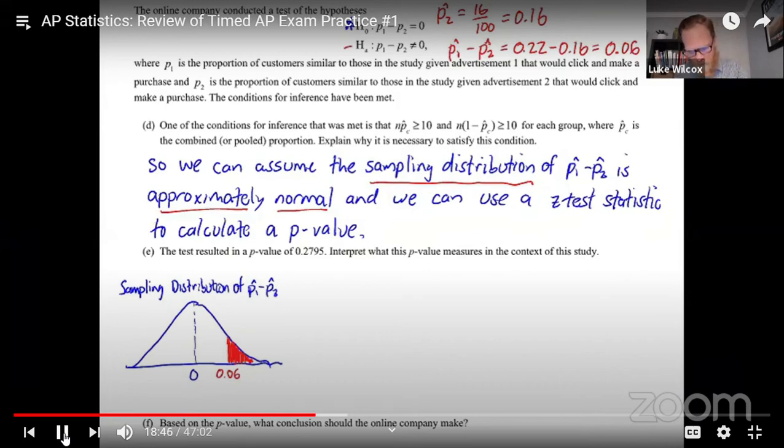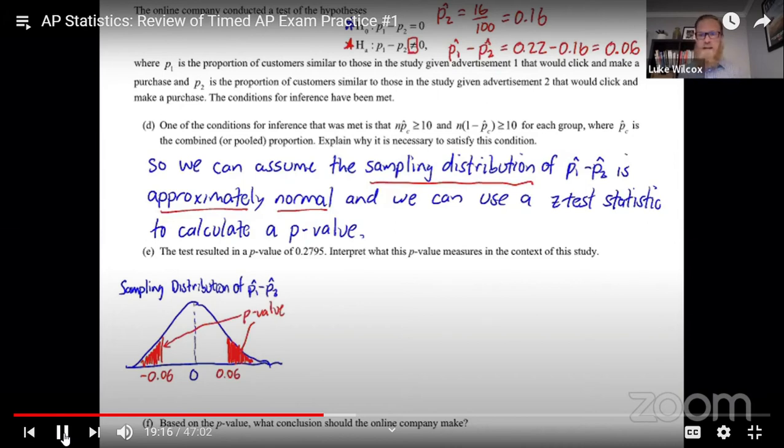If you look back at the alternative hypothesis, you will notice it is two-sided, which means we need the equivalent area on the other side, which would be a difference of sample proportions of negative 0.06 or lower. So the p-value is just this shaded red region here, right? These two shaded red regions represent the p-value. And what we need to do now is turn that into words, okay?